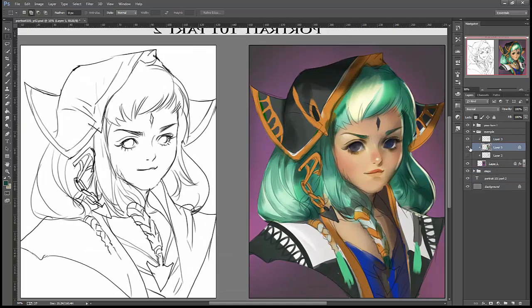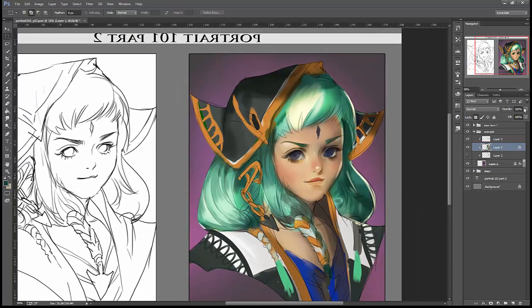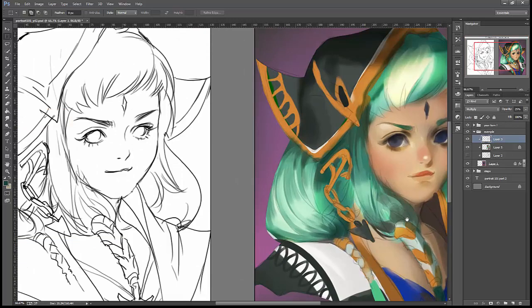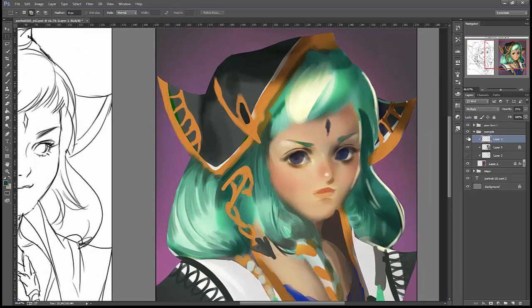And now for the line art, you can choose to lower the opacity of your lines if you would like, but it's not recommended if you still don't feel like you have a good enough base to paint off of. Pretty much as you paint with the line art, you would either choose to delete the line art or just keep lowering the opacity little by little until you have a good enough guide to just do a full-on painting. And so that is the trick that I use when I do line art and painting.